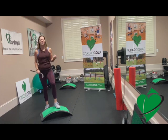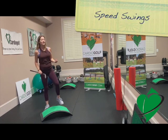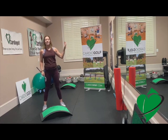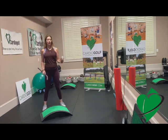So this way I get used to increasing club head speed. There's no judgment of where the ball goes, so I'm not worried about that. I'm just trying to create some club head speed. If you do that enough, then after a while, swinging faster, creating more club head speed becomes more comfortable.